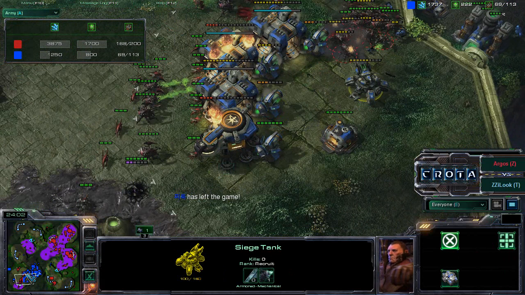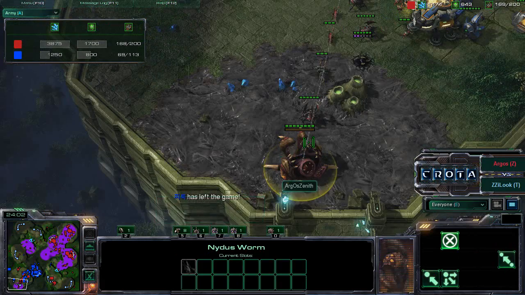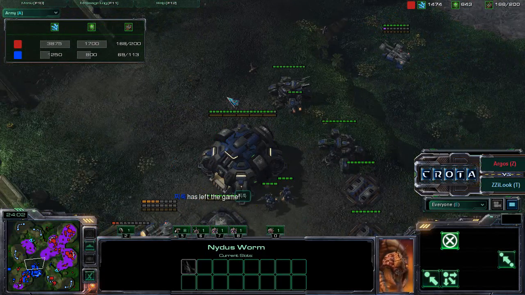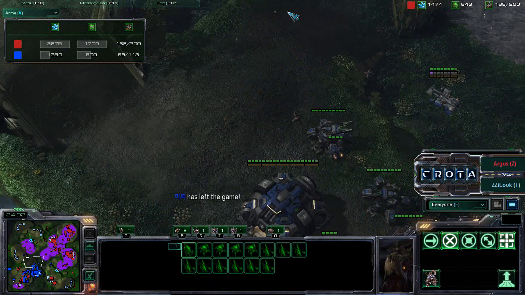So once again, Argos Zenith using the high mobility of Zerg, attacking on the front door with Mutalisks, attacking in the back with Roaches and Zerglings in order to cause those Marines to pull back in order to save these production buildings, and then exposing these siege tanks to a front door invasion of Mutalisks.